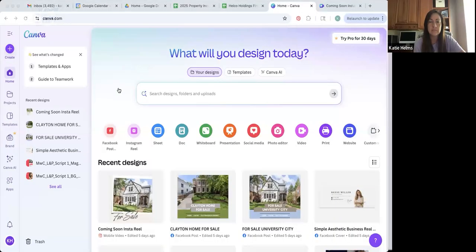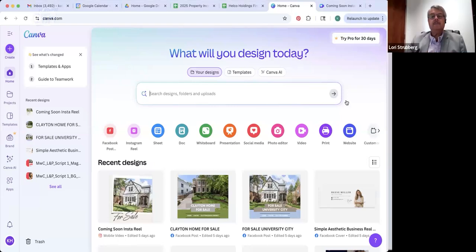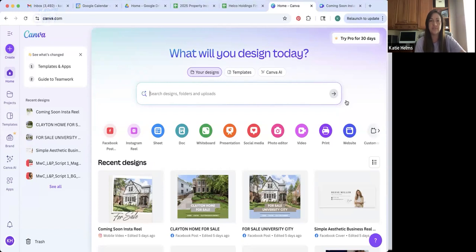So during this morning, I wanted to take a minute here and show you guys what we're going to be doing. I'm not going to go step by step through this. Let me share my screen here. Hold on one second. All right. Okay, can you guys see my screen? Are you seeing Canva? Yep.